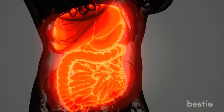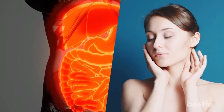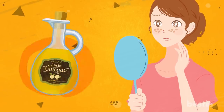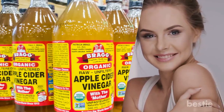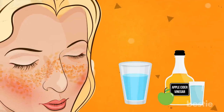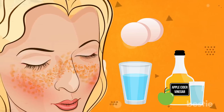Apple Cider Vinegar: From helping digestion to improving skin condition, is there anything ACV can't do? If you're looking to get rid of skin pigmentation or any other skin issue, then this will be a blessing for you. Due to its acidic nature, it has the capacity to smooth out the skin in just a matter of weeks. Mix equal parts of ACV and water, use a cotton swab and dab this mixture on the pigmented parts of the skin.